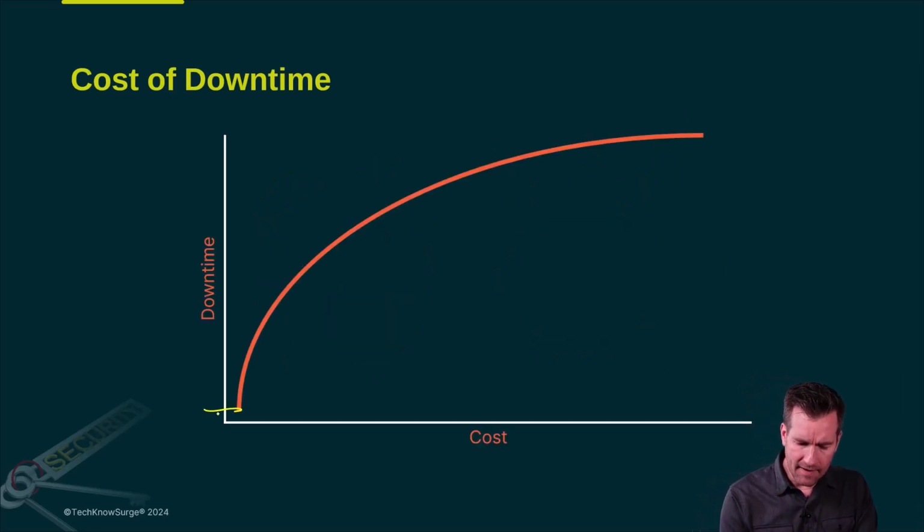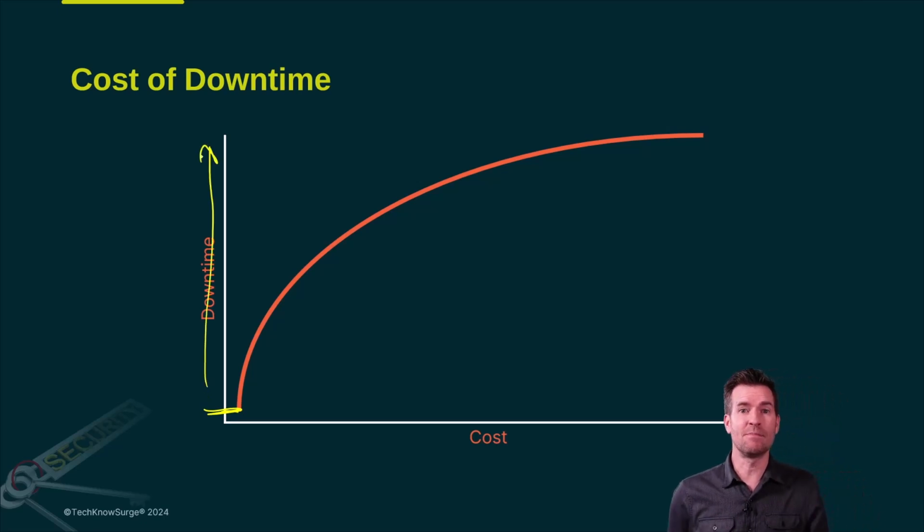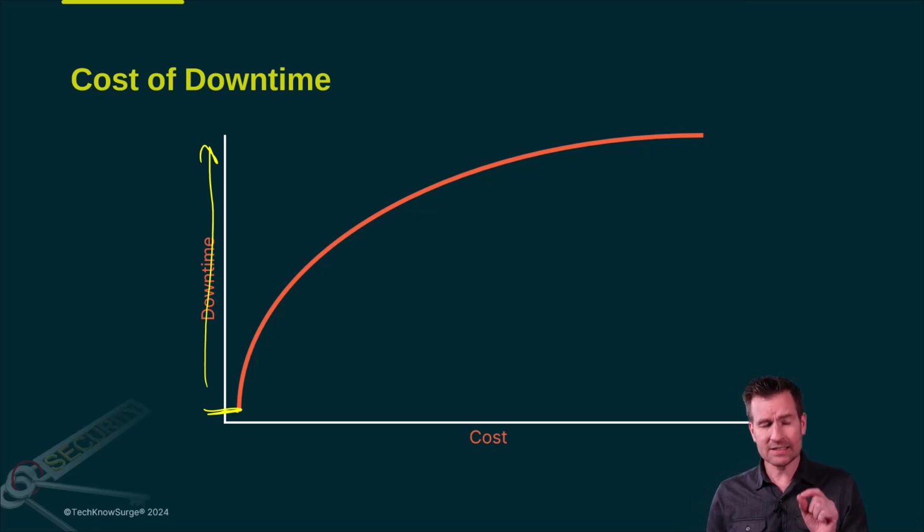Let's say we have very little downtime. So this is how much downtime we have. Maybe it's expressed in minutes, maybe hours, maybe days. Who knows what this measurement is? But let's just say we have very, very little downtime as compared to other people in the industry. Now, there's not going to be very much impact because people are just expecting this. And so there's very little impact.